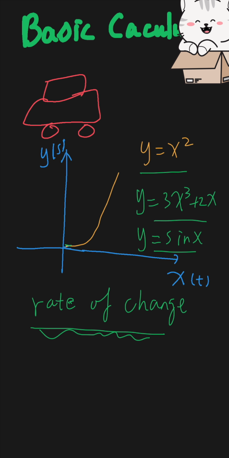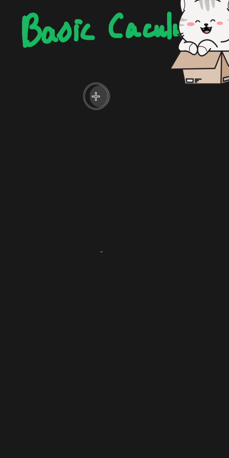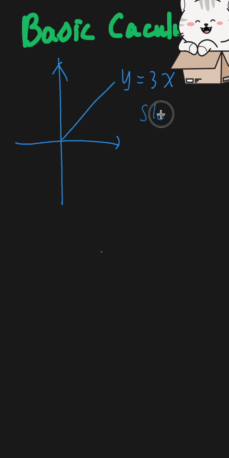So let's take a look at some fundamentals. Let me raise the blackboard for some space. So first of all, let's go back to the linear function. What if you have a linear function which is y is equal to 3x? We know the slope is equal to 3, and I talked about how the slope of the function actually is the derivative, so the derivative is also 3. That means for this kind of movement, the speed of the car is 3. That's the speed or the velocity.